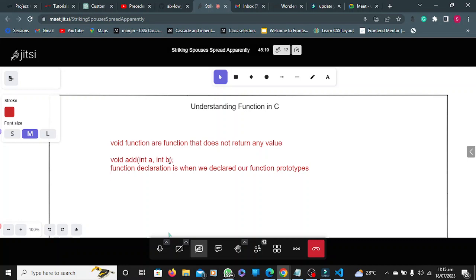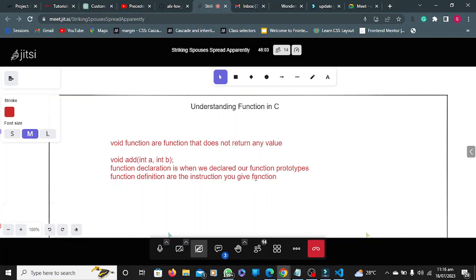And also I said we have function definition. Function definition is the instruction you give your function.